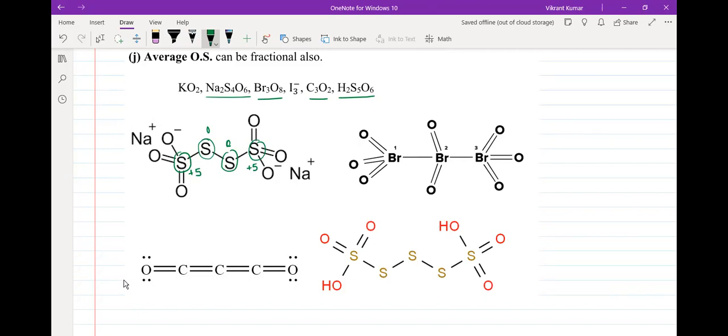But if they are asking you average kitna hai, can you tell me average oxidation state of sulfur? 2.5, which is a fractional number. Will be, because total is +10 and there are 4 atoms. That's why we are getting +2.5, which is a fractional order. है ना? And these are the examples written in NCERT, and that's why JEE is giving so much of importance of these compounds. है ना? Br3O8, Na2S4O6, C3O2, this is called carbon suboxide. ये सब दिया हुआ है NCERT में, and that's why JEE Advanced is even picking it.